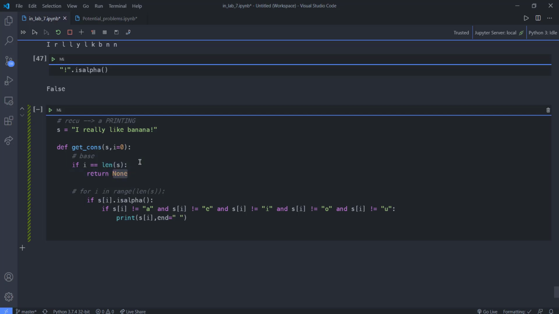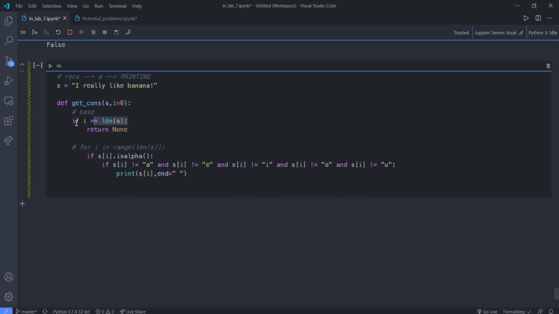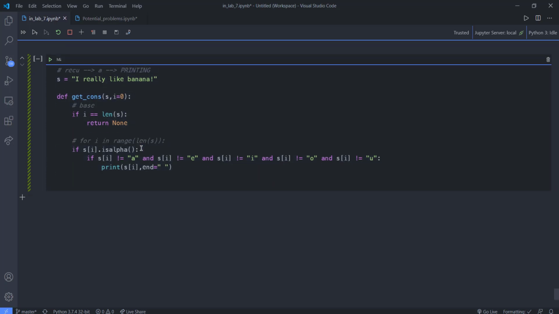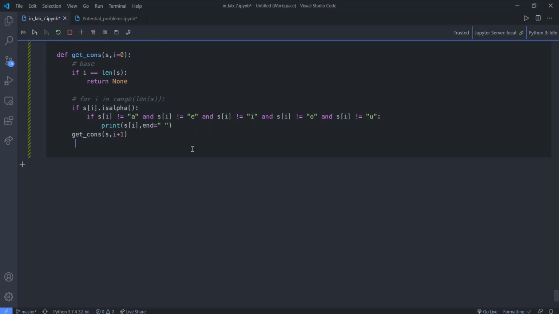But you're gonna see this in the extra example when we take on a string and try to reverse it. But for the time being, we're just printing here. There is no need to return anything else. So accordingly, the conditional return in the base case is going to return nothing, right? So let me just remove one indentation level because we do not have a for loop anymore. And we know that we are going to recursively call get consonants, sending in s, and we are sending as well i incremented by 1, right? Seemingly everything should work now, right?